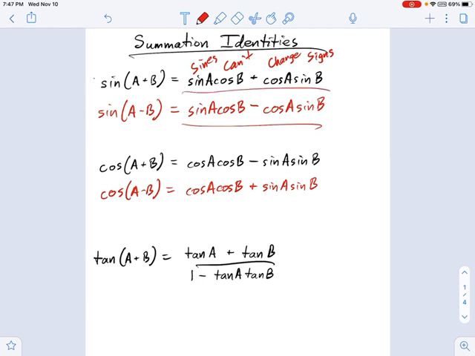Now with cosine, it's slightly different. The way to remember that one is cosine changes the silly sign. And if you look in the parentheses, what started out as a plus is now a minus. Or if it was a minus, it is now a plus. Okay, so keep that. Keep these two rhymes in mind. Cosine changes the silly sign, and sines can't change sines. That's how you remember these two identities.